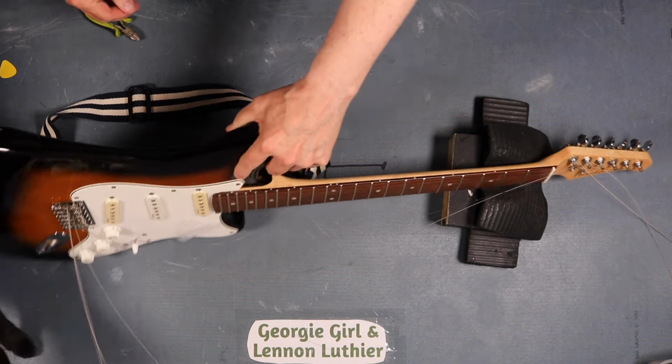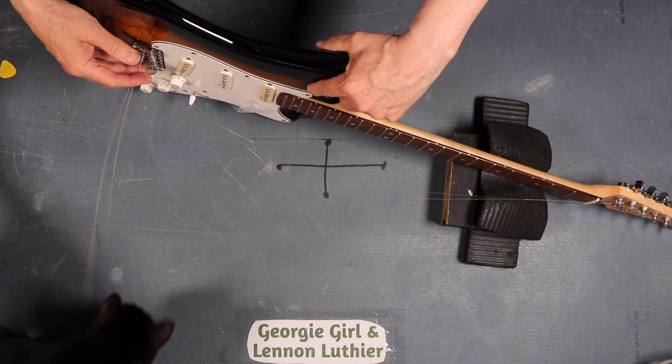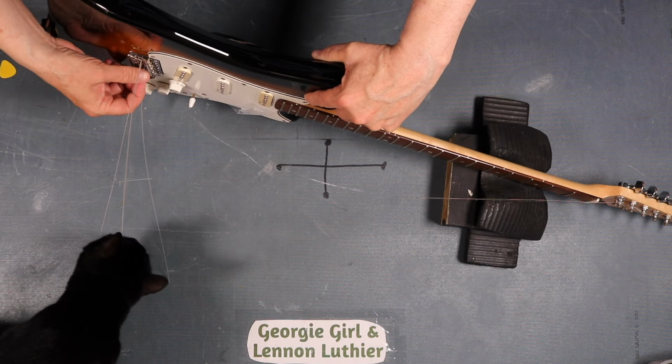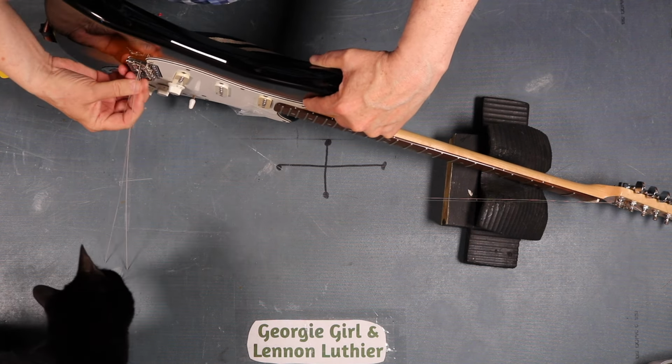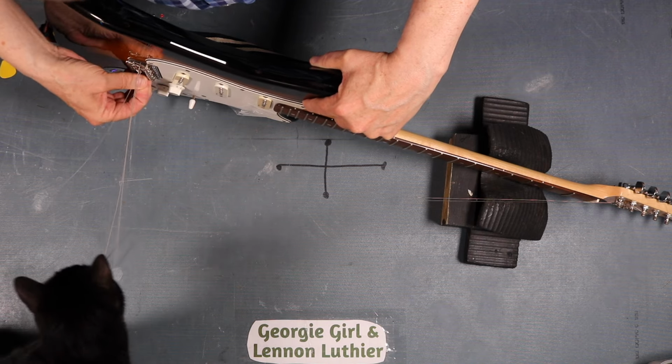Oh, look who's coming to say hello to the guitar strings. What are you doing there with the guitar strings? That's Georgie girl, making her first public appearance since her illness. And she's quite back to herself, I'm glad to say.